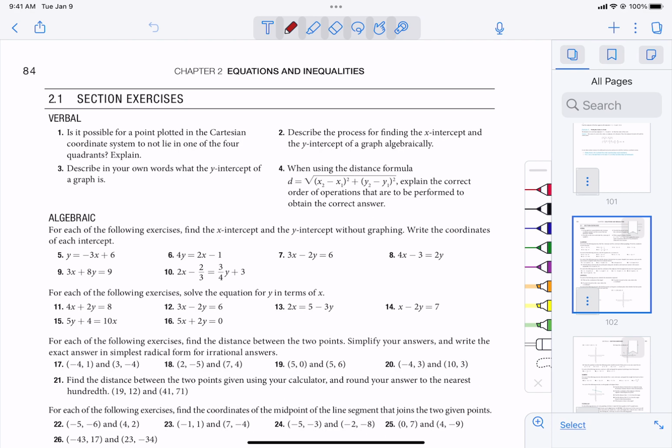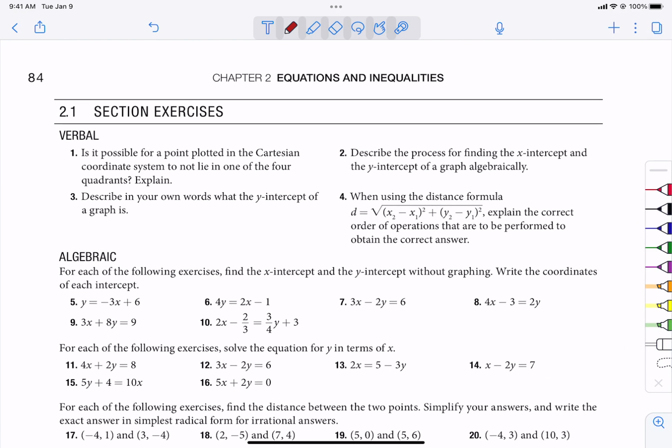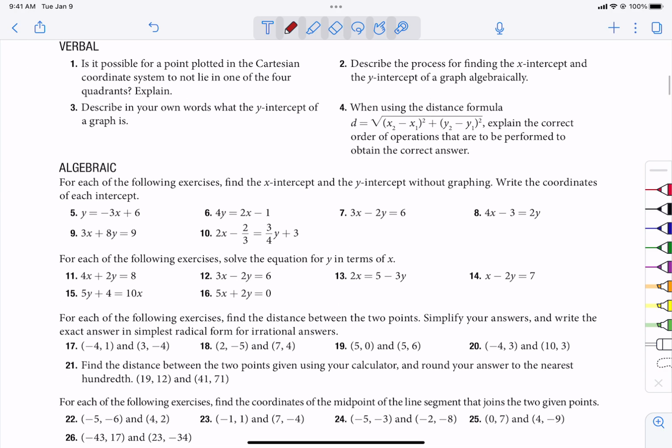So what I would hit now is please hit that little bookmark. It's going to be a heck of a lot easier to find that page. So every time we have an assignment, let's bookmark it, okay? Now I would suggest highlighting.